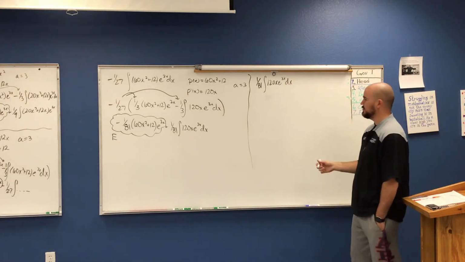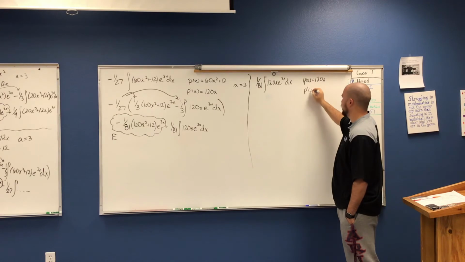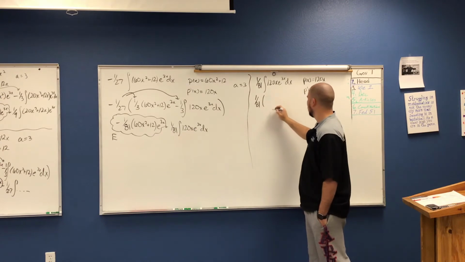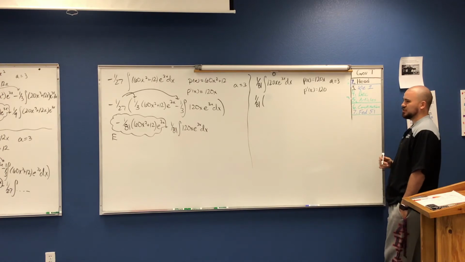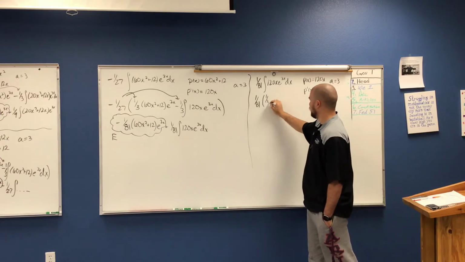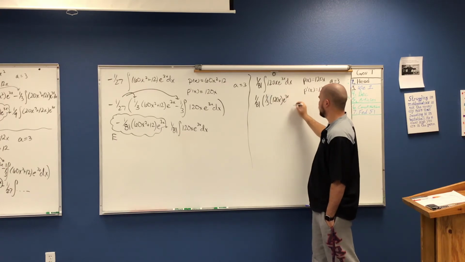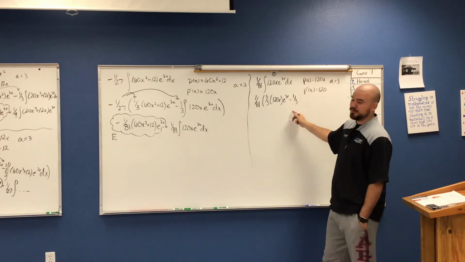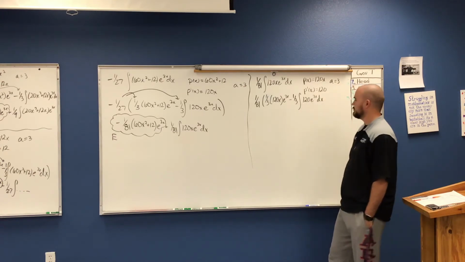In fact, let's go ahead and use that same formula as we go along. I'm going to let p of x equal 120x. Therefore, that p prime is going to equal 120, giving us 1/81, and a will equal 3. 1/81, or 81st, yeah, 1/81 times 1/3 times 120x e to the 3x minus 1/3, didn't forget, times the integral of 120 e to the 3x dx.